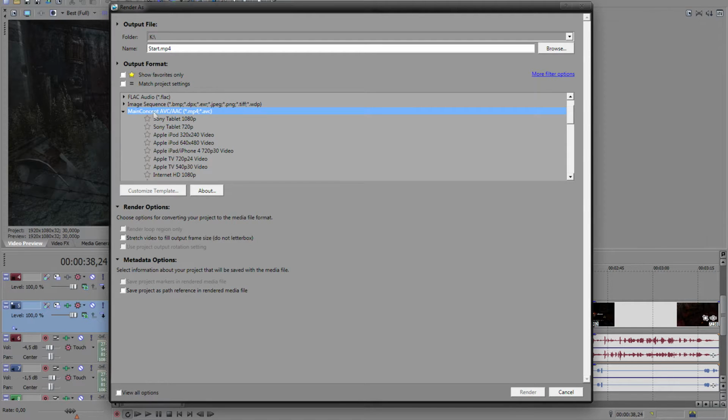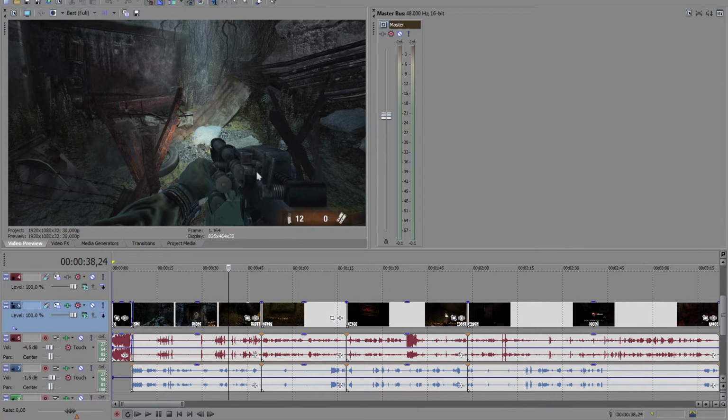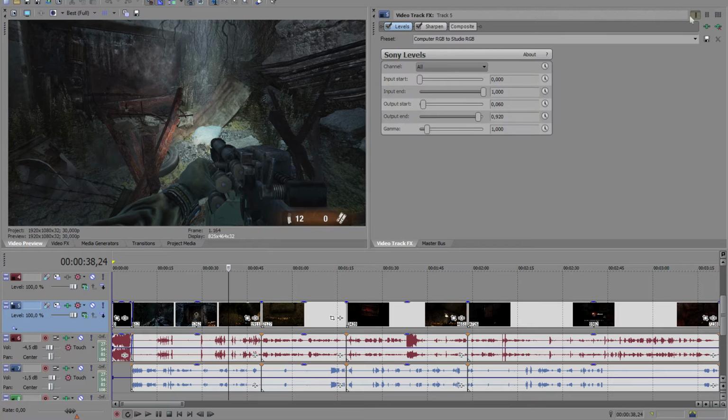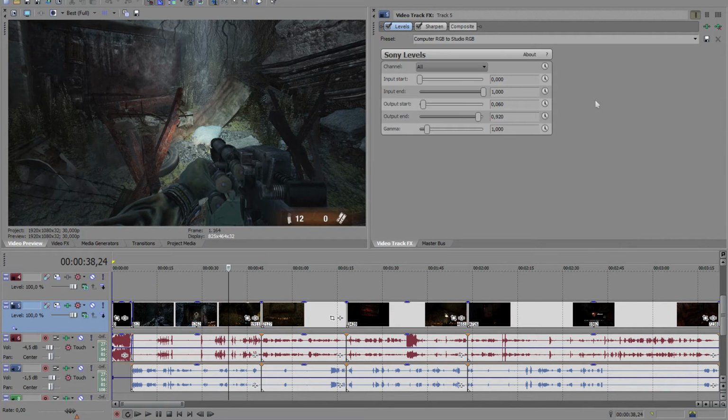People who have tried the MainConcept AVC AAC codec will probably have noticed already, but when you render out with that codec, you will actually get a darker video than you wanted. To fix that, you can add a brightness and contrast effect, but it's kind of difficult to get the right levels, and you can't really check. You have to re-render until you get it right.